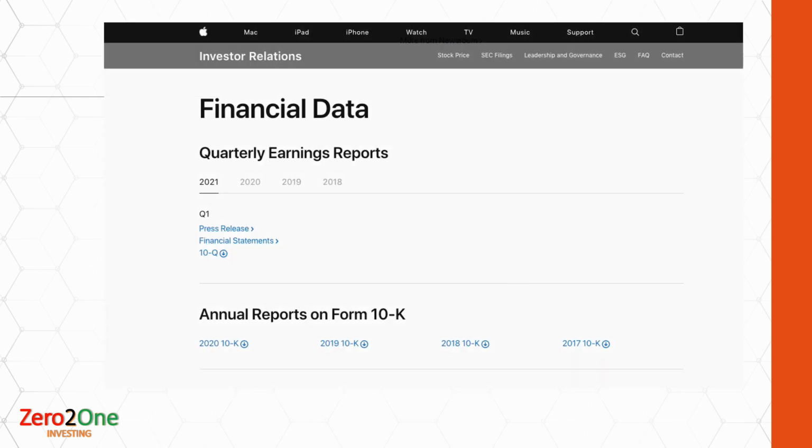Once you click onto that link, you will see a page something like this. This is the example for Apple, and this is how Apple's investor relations page looks. Normally what we are looking for, for any company, is where all the financial data has been uploaded, where the quarterly earning reports and the annual earning reports are. So I will be downloading the 2020 10K report for Apple for this video analysis, and you can do the same for the company you are trying to analyze.